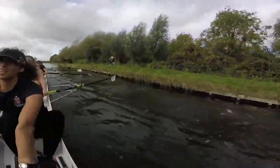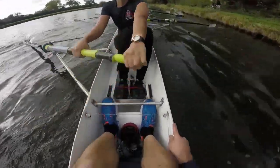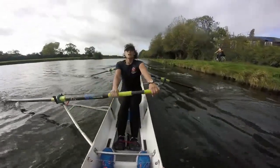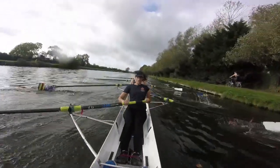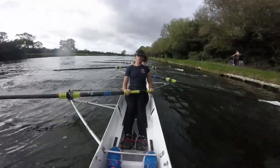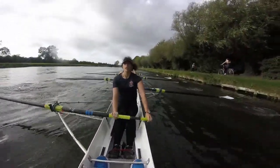Stride there. Together. Yes. Good. Long and efficient. Swing there. Nice. Okay. Wind's against us. Be strong. Strong at the finish. Focus on the finish. 10 strokes. Go. Strong there.